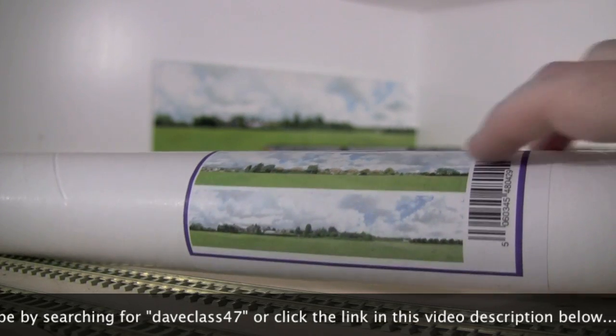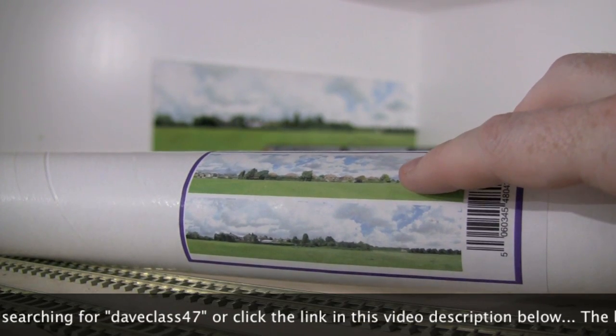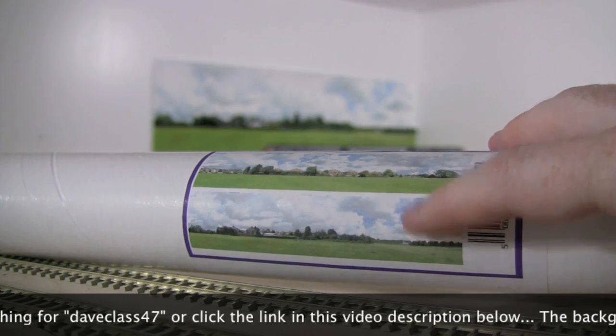As far as I can ascertain, the top one is the one that goes on the left, and the bottom one is the one that goes on the right.